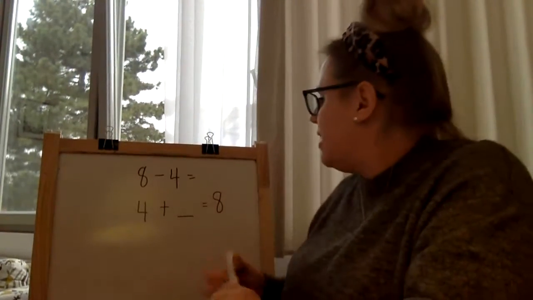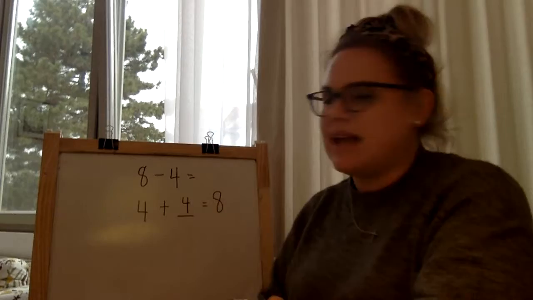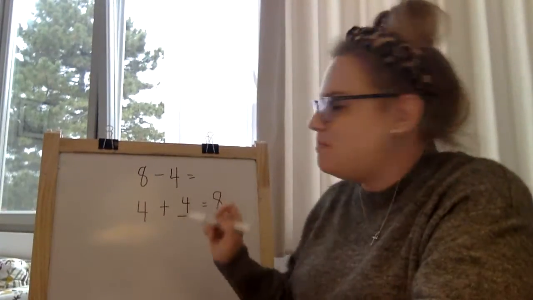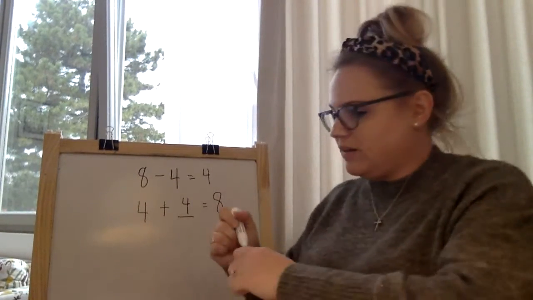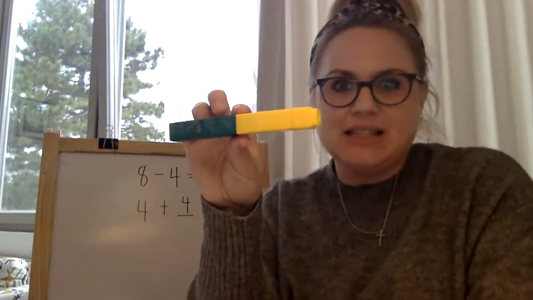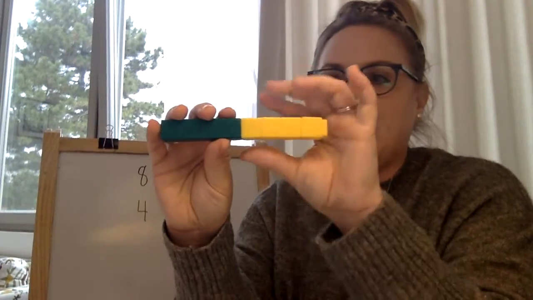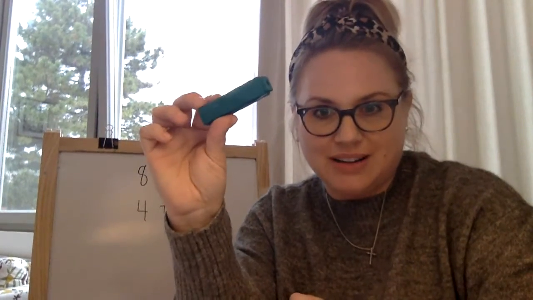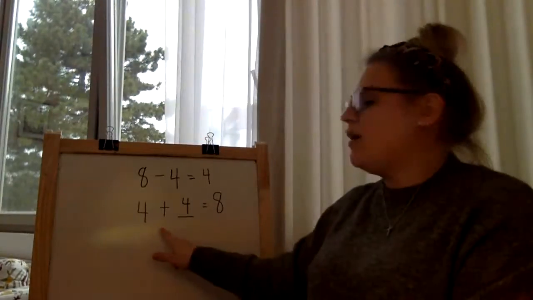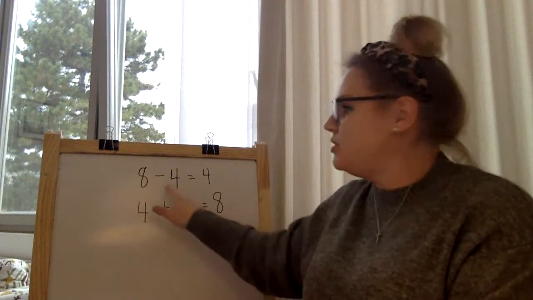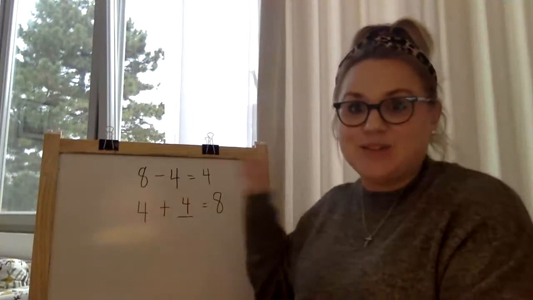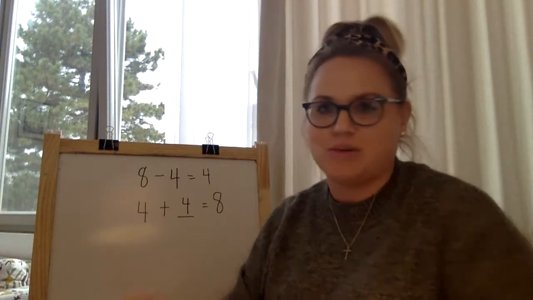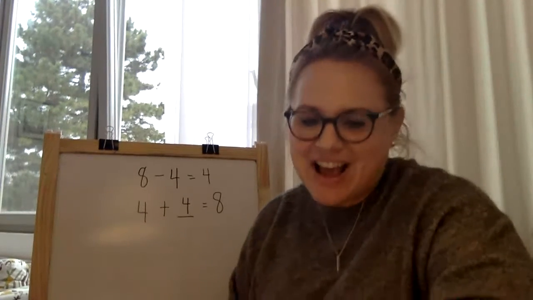4 plus 4 equals 8. Or 8 minus 4 equals 4. Think about it. If I already have 8 and I take away the 4 yellow or the 4 green, it's going to leave me with 4. Okay, so you can see how knowing your addition facts helps you solve subtraction. That's why we work so hard on learning those doubles facts. They can help us a lot.